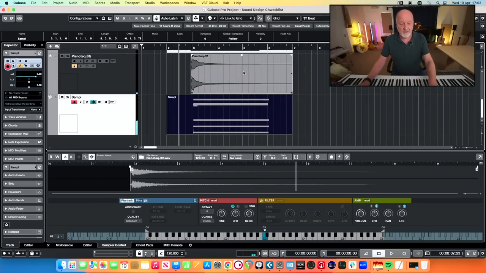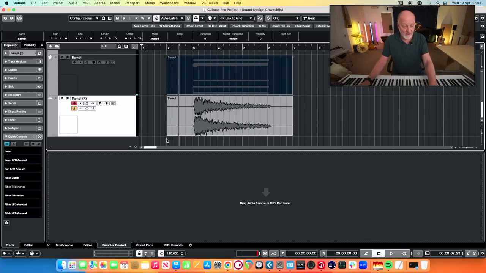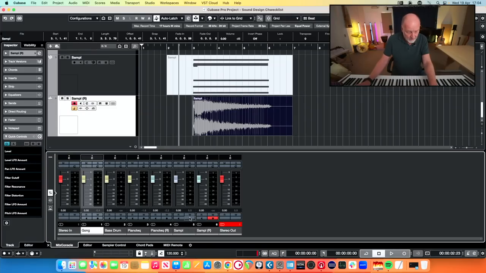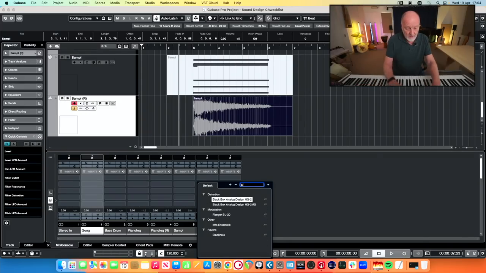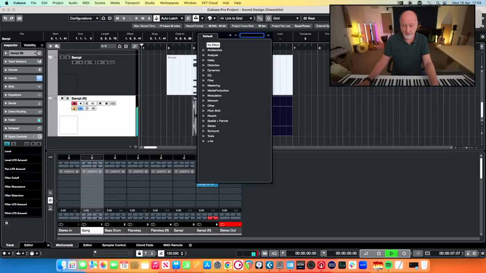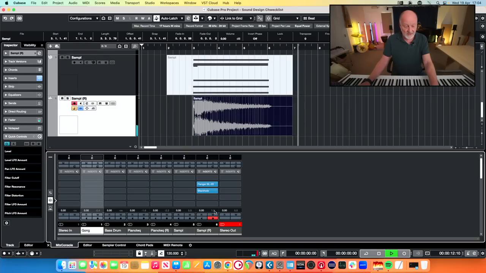And even within some of these samplers, you can see there's quite a lot of stuff you can do. So there we are, we've created a piece of sound which wouldn't have existed without the sampler. And then on the sampler track, we can put in whatever weird and wacky stuff we want. Flange it, why not, see what happens. Okay, it's quite interesting. Go back to black hole again.